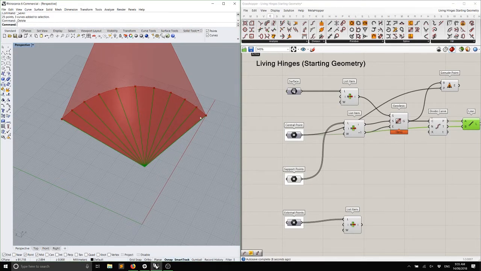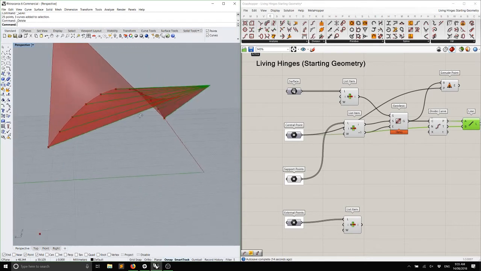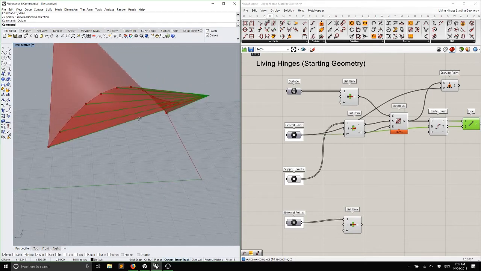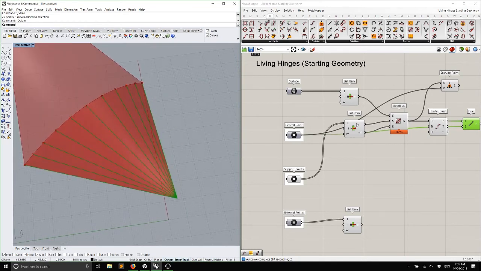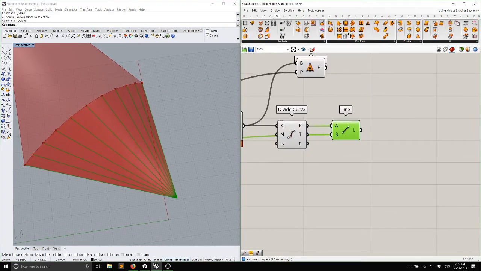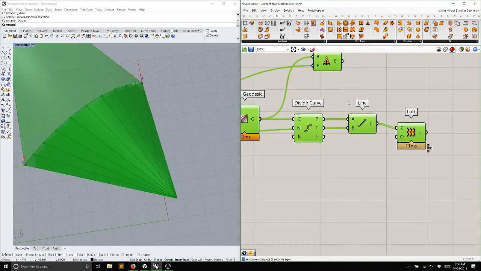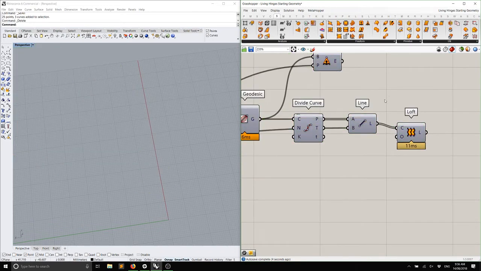Dude, there's a C here. Yeah. Okay, so these lines, if I loft them now, I'll get the same surface. There's a chair there.